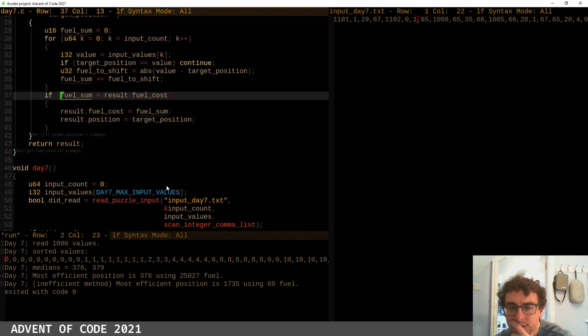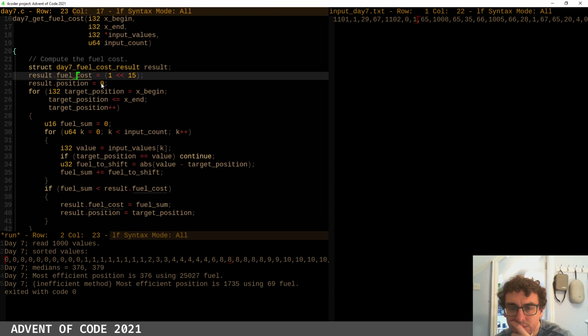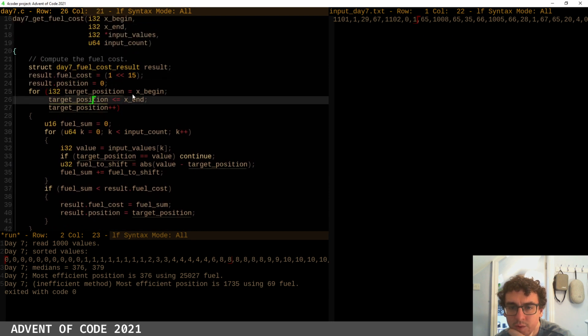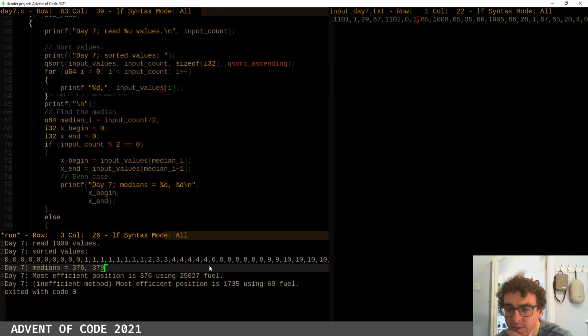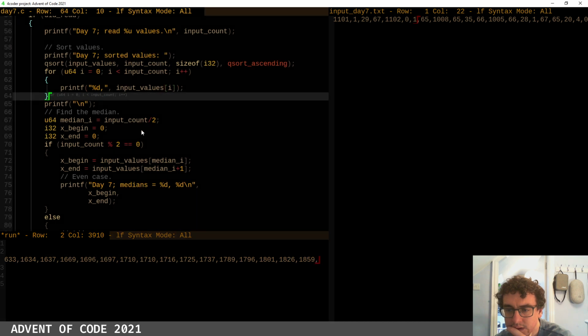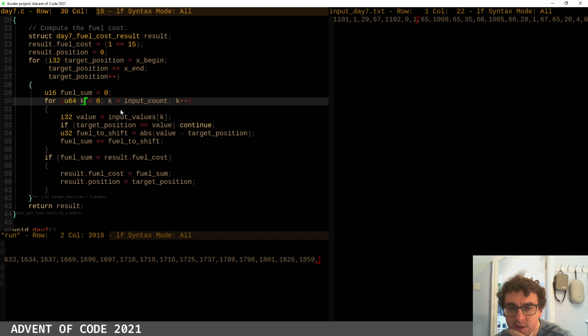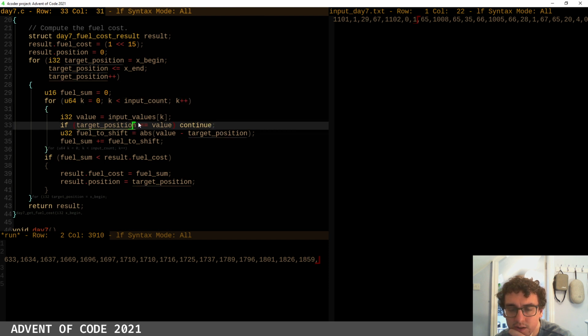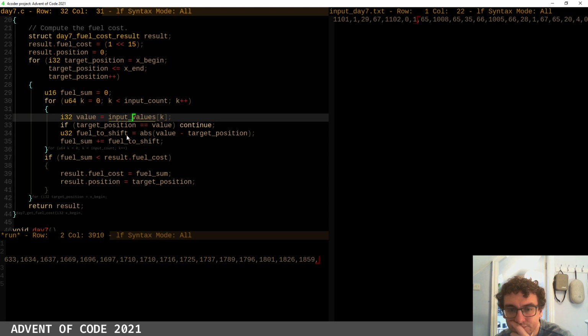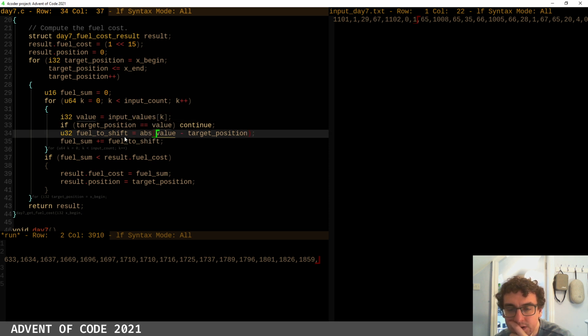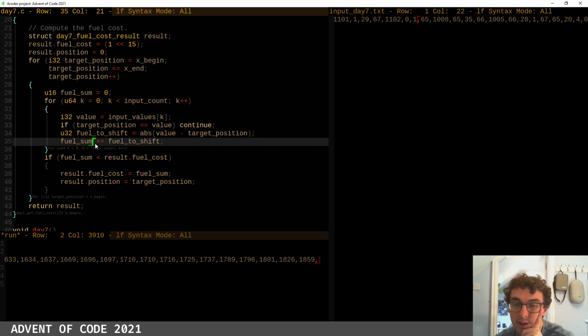And then if I look at my code, I'm going through all the target positions, so I'm going from 0 to whatever the max value is, to 1859, and then looping over each value in the array. I'm checking how much fuel it is to shift by doing value minus target position, abs, loop, then adding that to the sum.